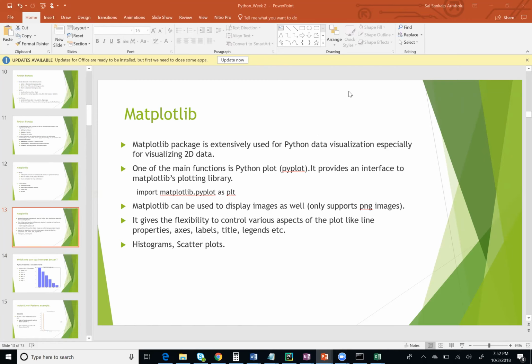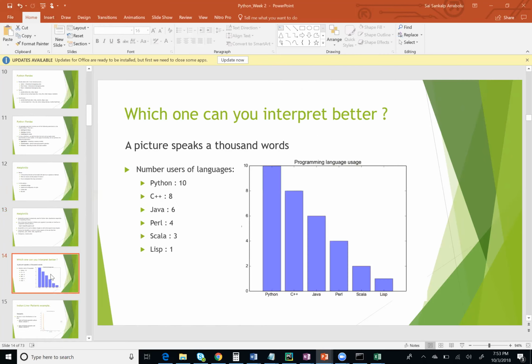Okay, thanks. So let's go ahead. Data visualization also helps in a lot of things. For example, I gave you one image of usage of programming languages and one statistical data. When you see these images, like the histogram plot, you can understand the data more. The human brain is generally more used to interpreting images because that's what we see every day. You don't see numbers. Numbers are something a machine understands.